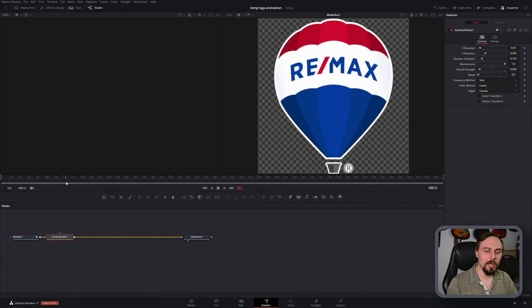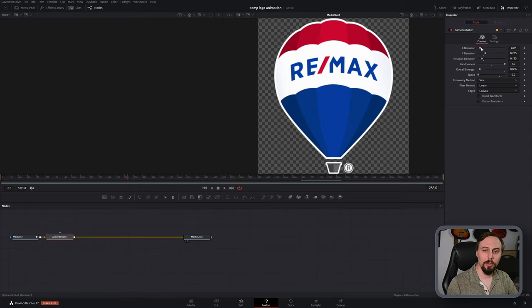All right, so these are the settings that I used for my video. I wanted to have a really subtle animation, and because the logo is so tiny, I had to turn the overall strength essentially all the way down. But again, if we play it, you can see that it is going to be moving around a little bit. And then it's just a matter of setting everything to taste.